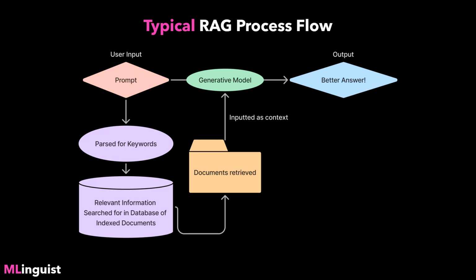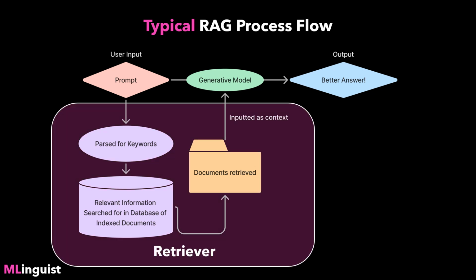Here's an overview of a typical RAG process flow. Notice how the base process from prompt to answer remains the same. There's just an additional input of documents in a field called context. The cool part about these indexed documents is they can be about anything, which enables anyone, from corporations with detailed documentation to avid world builders with hundreds of imaginary worlds, to create Q&A systems or chatbots on the information they store in the database. We're going to focus on the versatile retriever portion of the model for the rest of the video.